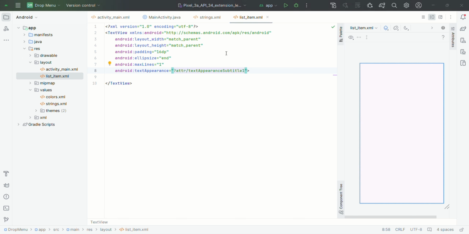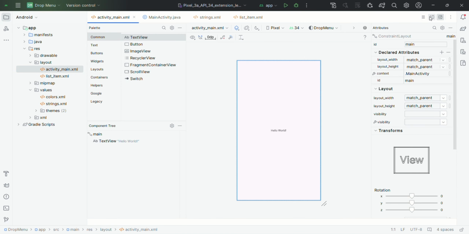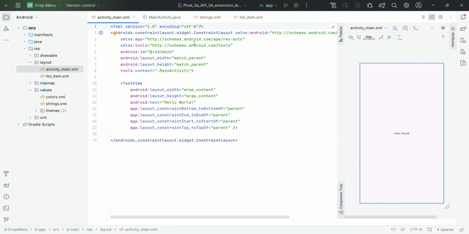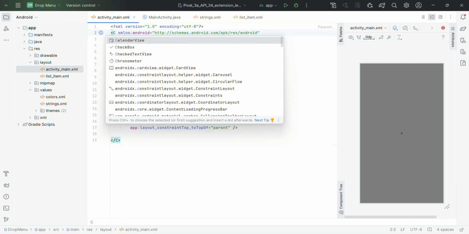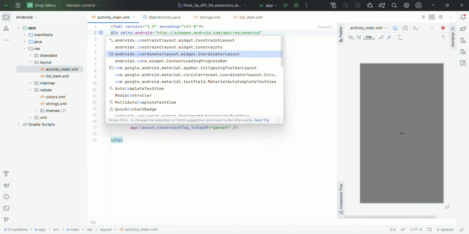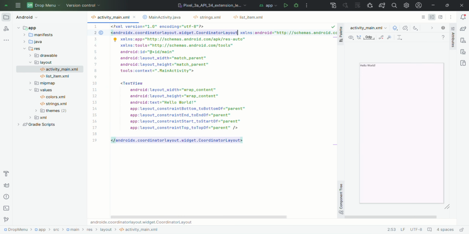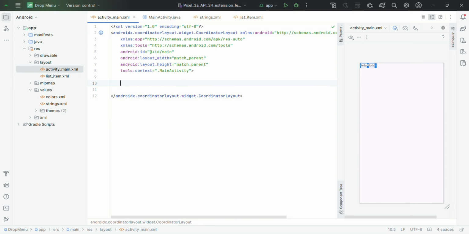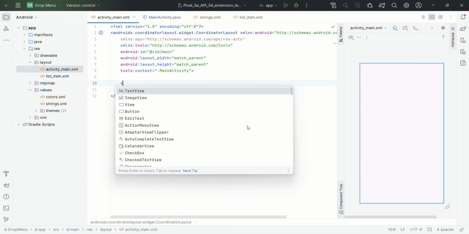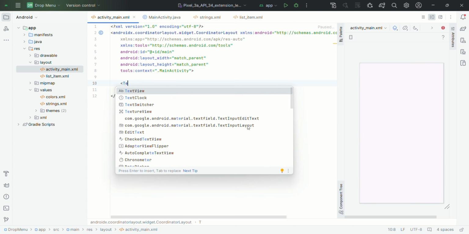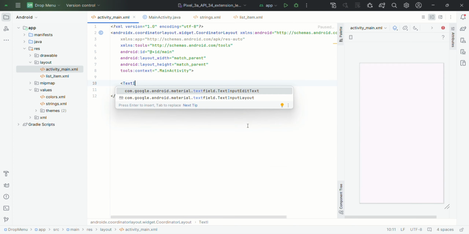Next, open activity main XML. Change the constraint layout to coordinator layout. Remove this text view and give a text input layout.